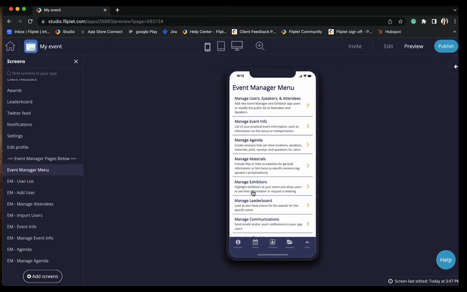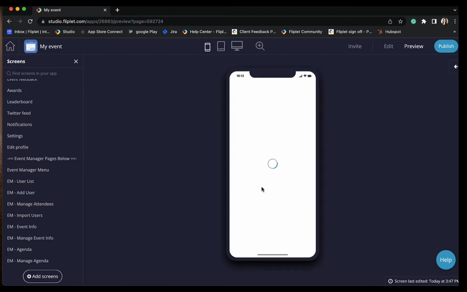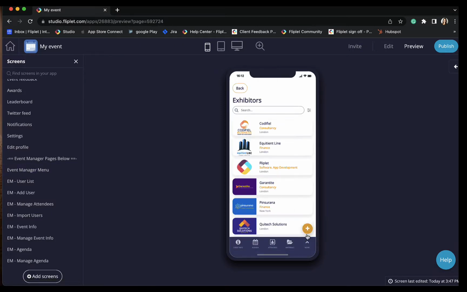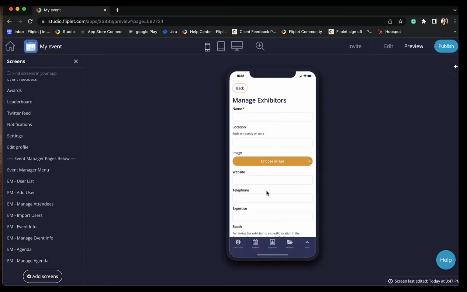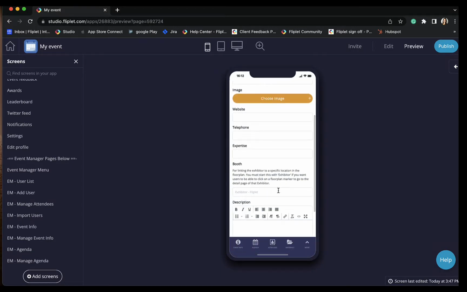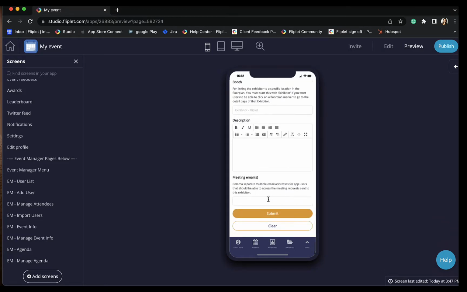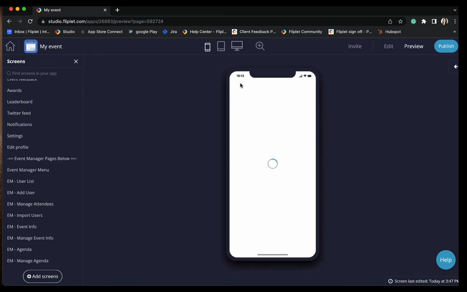Coming down here now to manage exhibitors, this is how you would be managing any exhibitors that sit within your specific event. So if you have exhibitors, you will click into this, use this plus button, and add the exhibitor's information to it. We can link it to our floor plan if there is a specific booth that they are at. We also have the option to drop email addresses of the users into these, so attendees of the event can reach out to your exhibitors and schedule a meeting. So that is where you would be populating all of that information here.